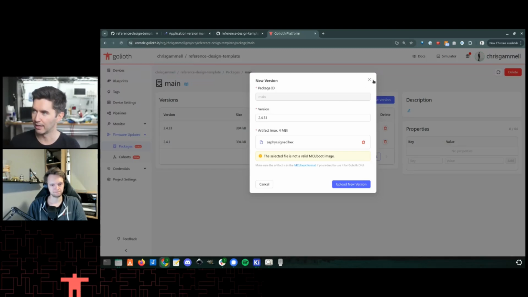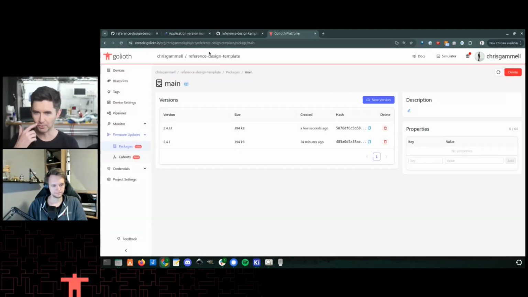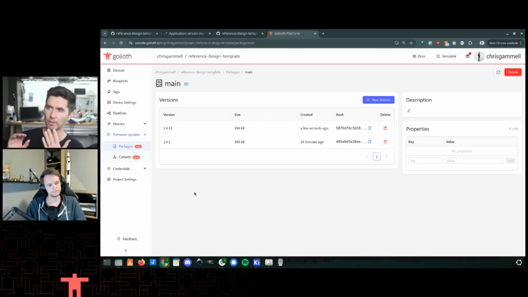All right. And then of course, Golioth, when you're doing an OTA, will break it up into chunks, send it down to your device. It'll use the APIs from MCUboot, and away you go. So very exciting stuff there. One other thing that's interesting to call out in this context is that we don't have to use SemVer, like you said. And there are other things that you might want to upload that are not necessarily firmware versions. So we've talked about that a little bit from AI Summer, but how do some of those work?